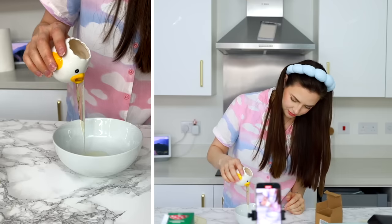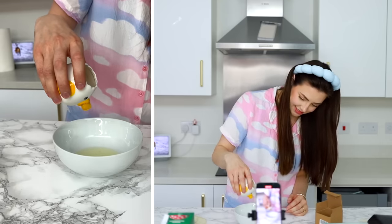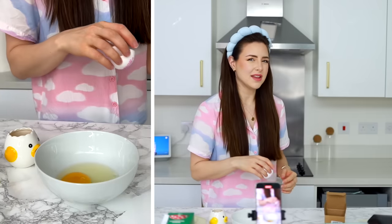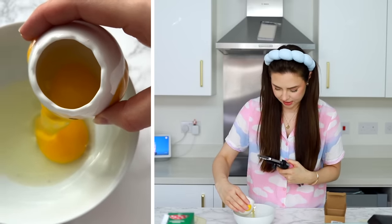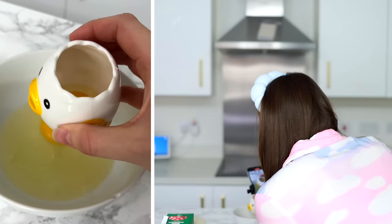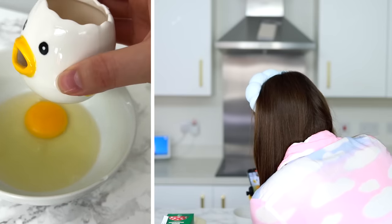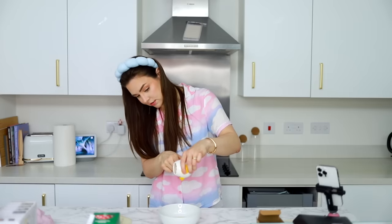That's actually doing a really good job. Oh no, it's stuck — it looks a little bit gross actually. I feel like the yolk could go through — it's going. I want to show you this from the top this time. Here's egg butt — I'm just going to tip everything out. Can you see that there's still egg white left in there? It's very difficult to get that last bit of egg white. There is a slight level of skill required to do this, but this egg yolk doesn't seem to slip through. I will say my method is a little bit faster, but I don't know whether that's just because I've mastered it — I am a master. I'm going to give it five stars and a thumbs up because it works and it's adorable.